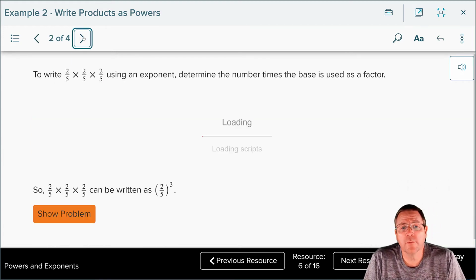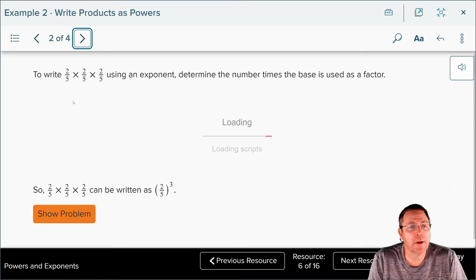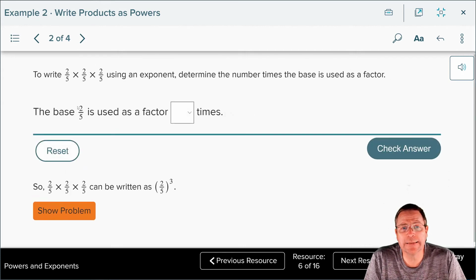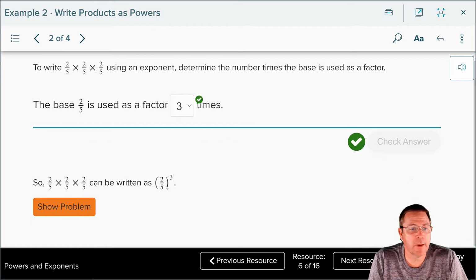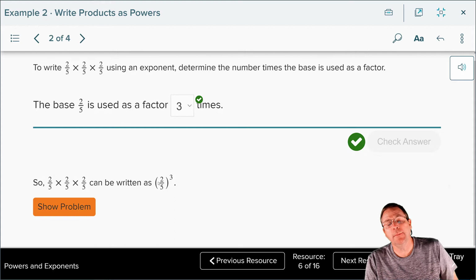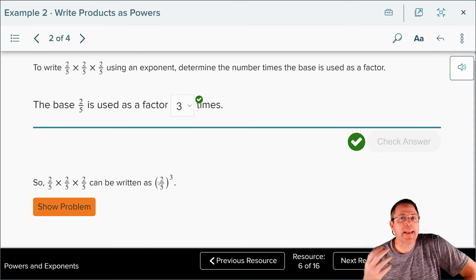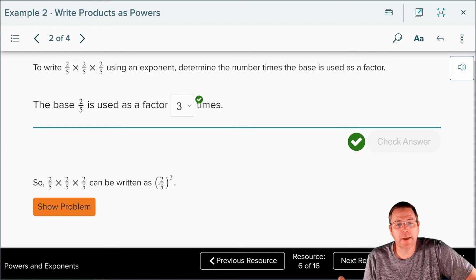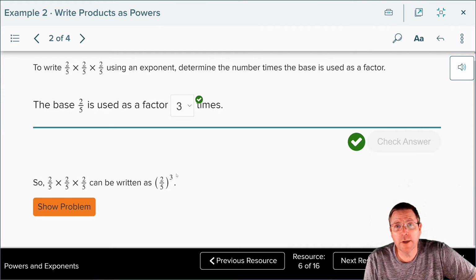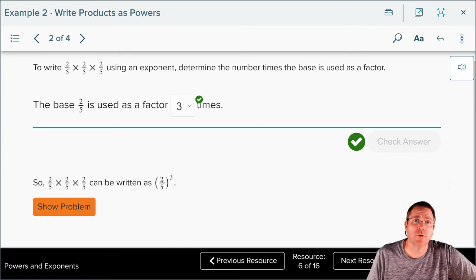To avoid this problem, what we're going to do is take that whole 2/5 and put it inside parentheses. Of course, it's being used as a base 3 times. That part can check. And you can see right here, they took the 2/5 and put it in parentheses because the entire thing has to be multiplied times itself 3 times, or cubed. The 2 does and the 5 does. If you did not have your parentheses here, the only thing that you would be raising to a power of 3 would be the 2.